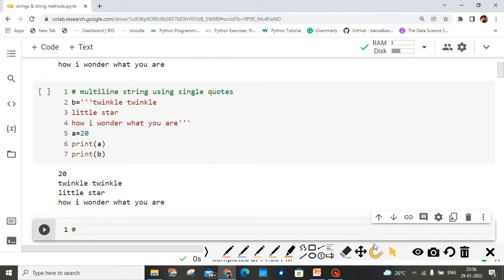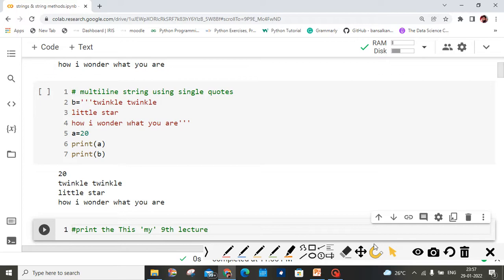If I want to print like this, let me write the code, a comment, and print, this is my ninth lecture.